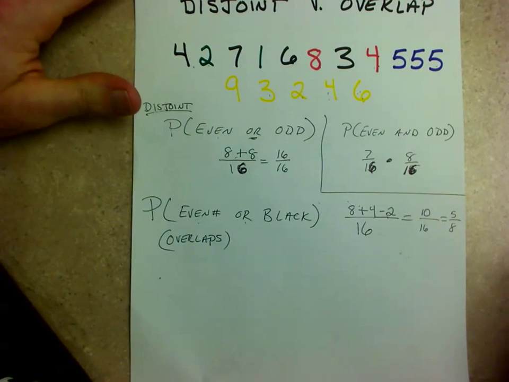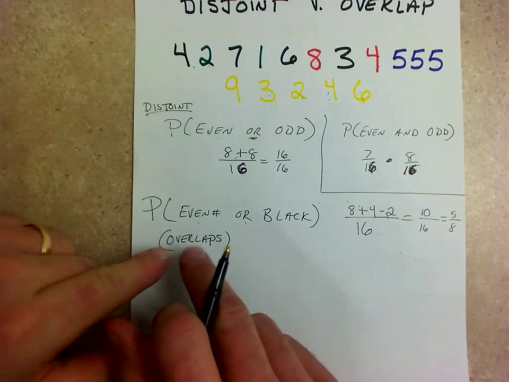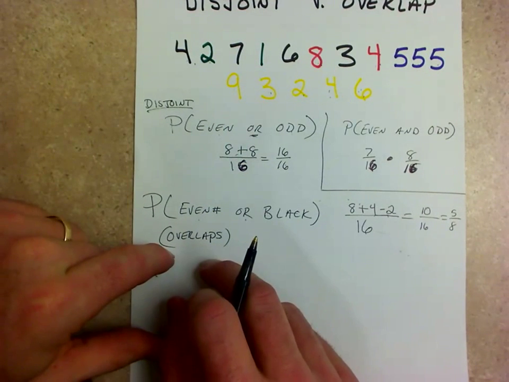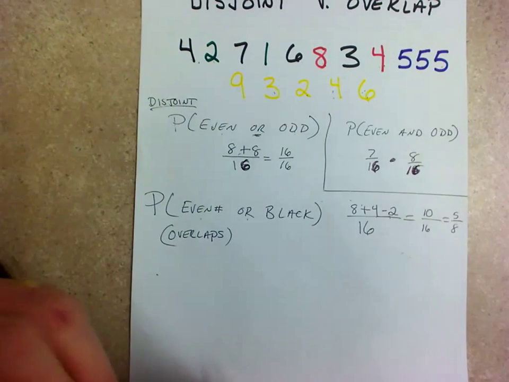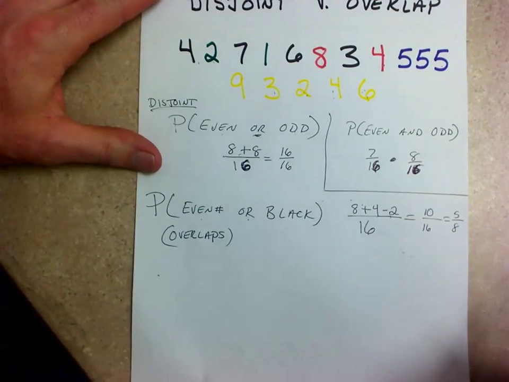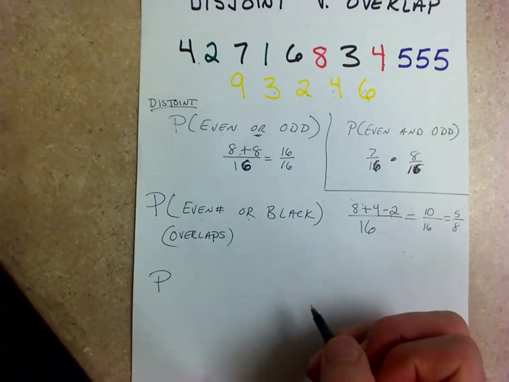So those are the kind of questions tonight. And the big thing basically is the overlaps. We want to make sure that you guys can catch the ones that are getting counted twice. All right, and that you're aware of those numbers that fall into both categories, and we don't count them twice.